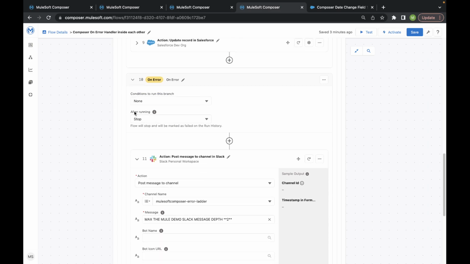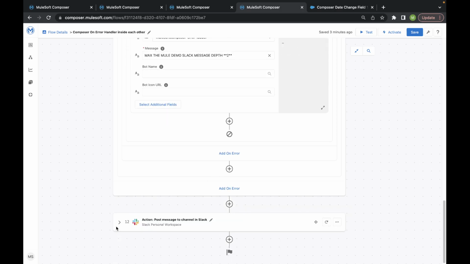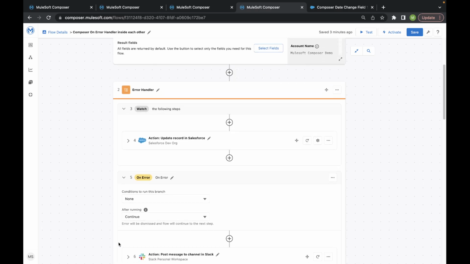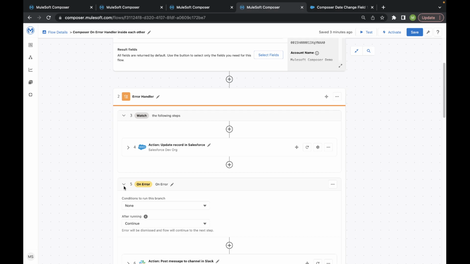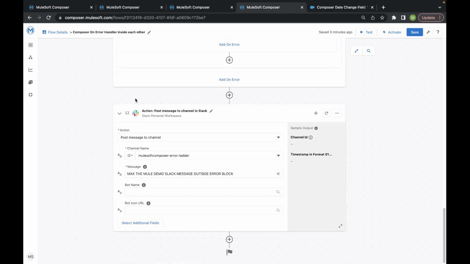And because the after running is set as stop over here, this Slack element would be successfully executed with the message Max the Mule demo Slack message depth as 2. And this would basically be executed, right? Because the outside element was set as continue over here, it would not throw an error.